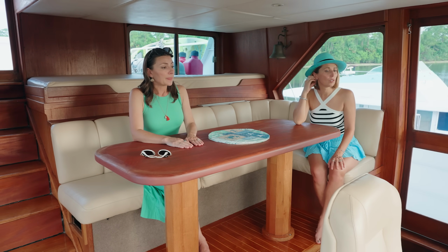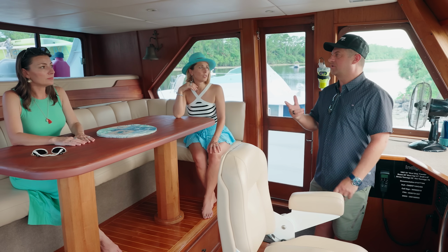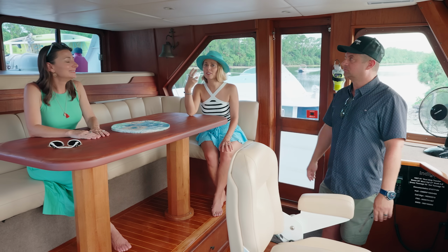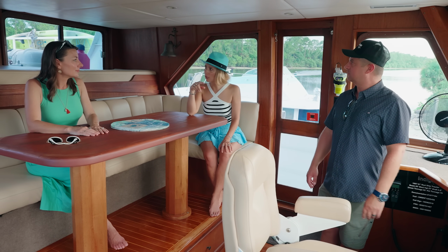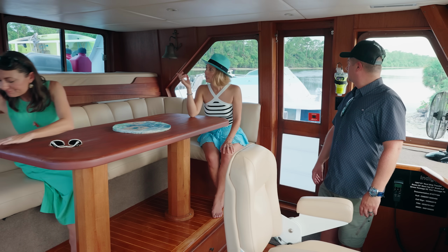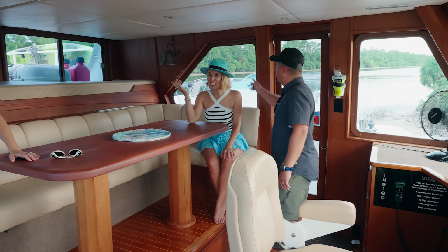Another thing which is pretty cool in this boat, because of the height, no matter which anchorage or marina you're sitting in, you're most likely, when you're sitting here, above your neighbors. It's kind of cool. You get the privacy of the space of the pilot house, and then this is a good time for us to pop out and check out the, what are we calling this? The upper deck, sun deck.